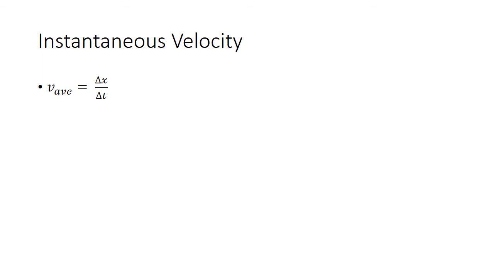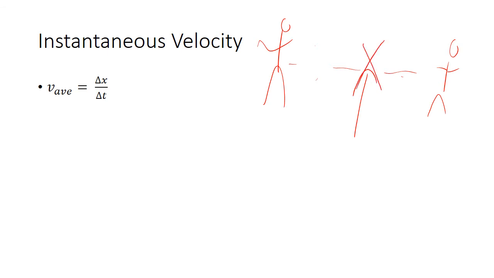Well, average velocity is a very coarse sort of concept, because as I said, someone might walk a certain distance and it takes a certain time to do that, but they might have gone part way slowly, then sped up. So the problem here is that we want to know the velocity at some instantaneous moment. As this person is going from here over to there, I want to know right there, what's their velocity at that point.